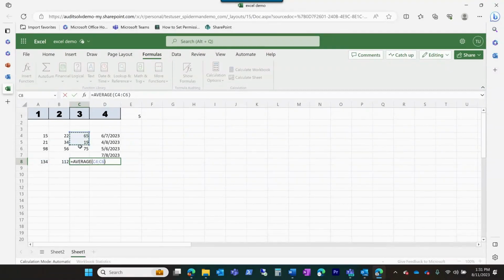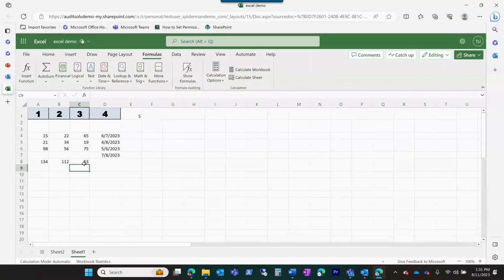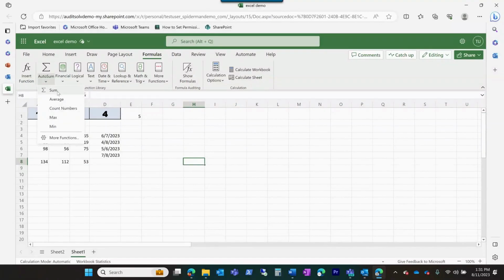So let's undo that. Maybe I want to highlight these. So if I come in here and say average, see how it's going that way? Let's do that. By highlighting those, it changed the information in there. And I hit enter. And now it averaged these numbers instead of these because it's going to see the data next to it and make assumptions, make it easier for you. And in this case, it saw these where I wanted this.